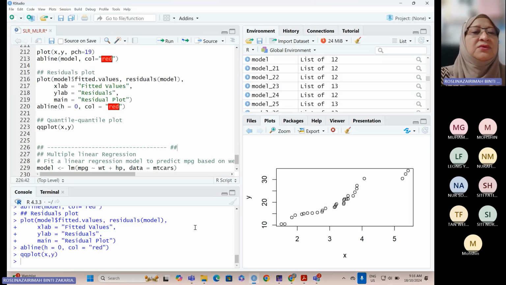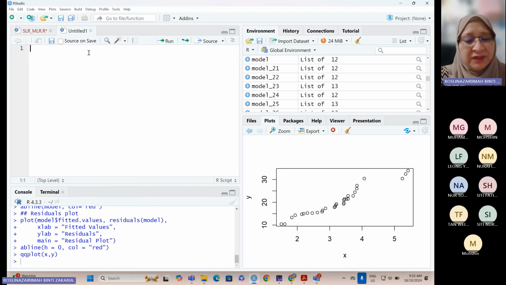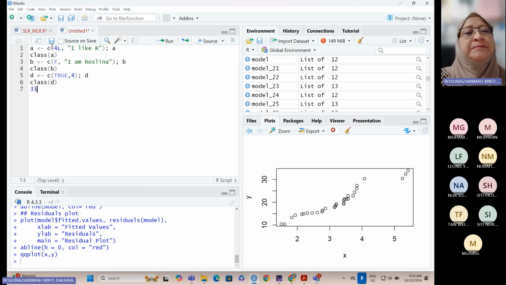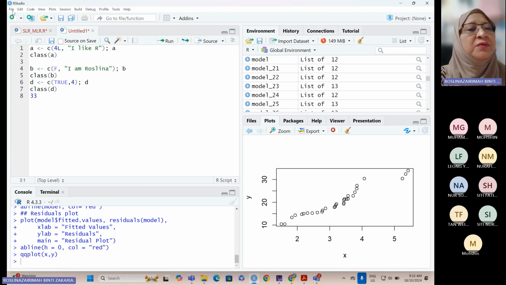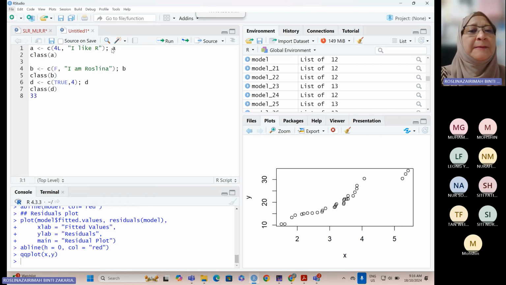So we are going to go through fast forward. I'm going to use an R script, but you can use an R notebook. Did everybody remember how to use an R notebook? How to open an R notebook? Is it okay? To open an R notebook, just File, New File, then you go to R Notebook.